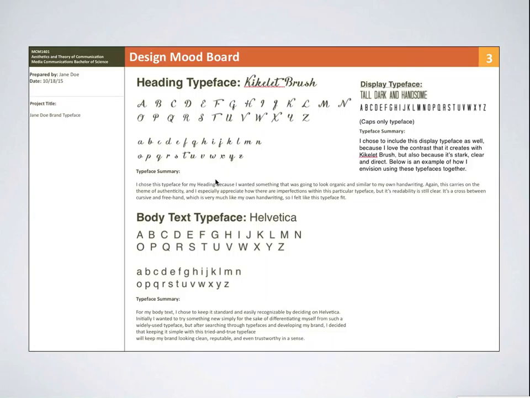So this last little factor that we are deciding on is your typefaces. What I'll be looking at is the character of the typefaces you've selected, how they suit the personality of your design idea and your personal brand, and also how compatible the two typefaces are together. And in some cases, you might have selected a third typeface, which would be like a display typeface, a very characteristic, stylized typeface, like you think of with Coca-Cola or Walt Disney. So something that's highly recognizable.